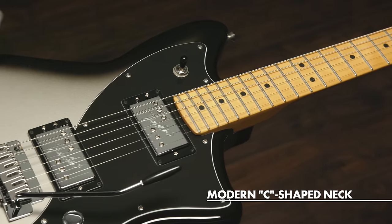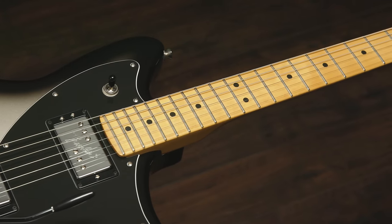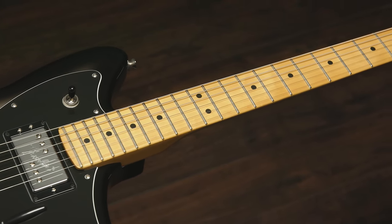The Meteora HH features a comfortable modern C neck with a smooth satin finish, which helps to prevent your hand from sticking to the neck. And it feels great and fits perfectly in your hand.